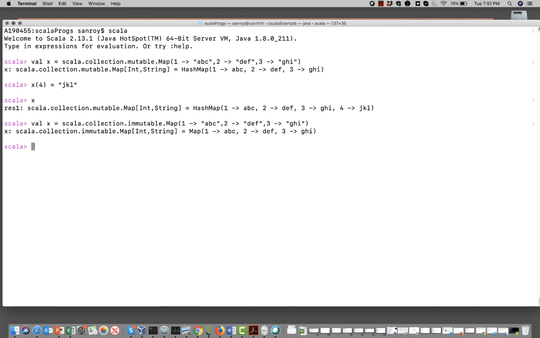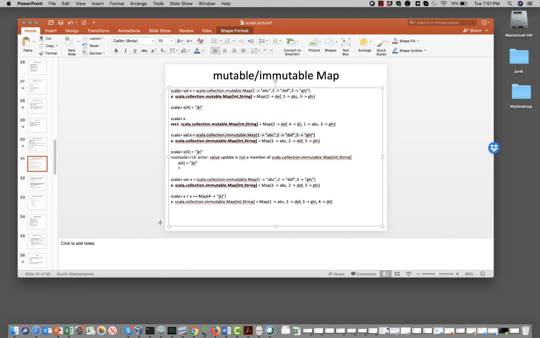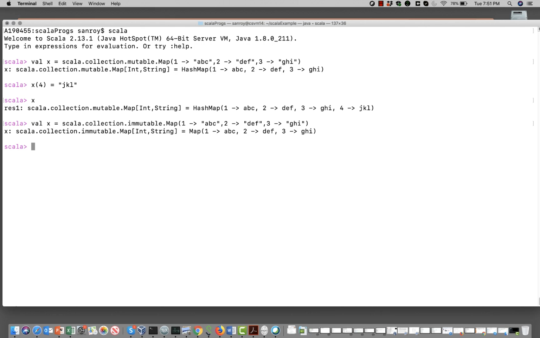Now if we want to do the same thing with this immutable map, let's see what happens. And Scala gives us an error because this was an immutable map. We cannot change, we cannot mutate this map. We cannot add an extra key value pair, right?